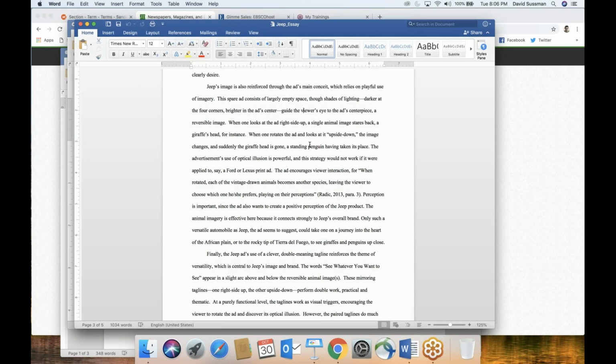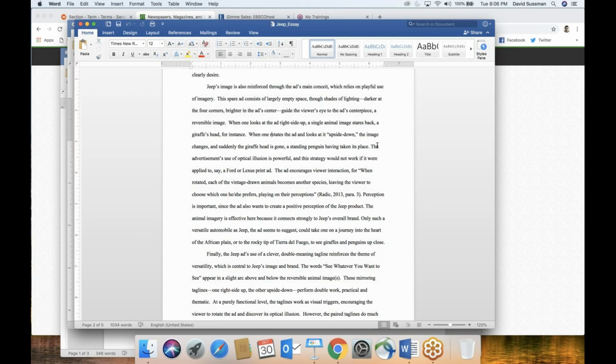I mean, I briefly mentioned it, that I think a lot of you will do something similar in that you'll have a topic sentence that makes it clear that this paragraph is about the ad's use of imagery. And then describe it. Because again, the general reader doesn't know the ad like you do. So I explain what the imagery is in the ad and how it works.